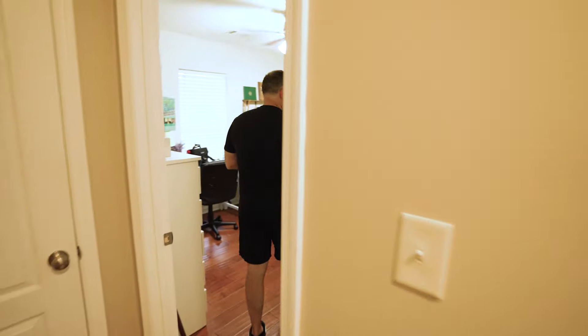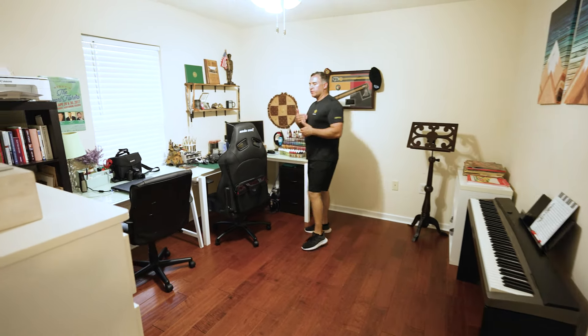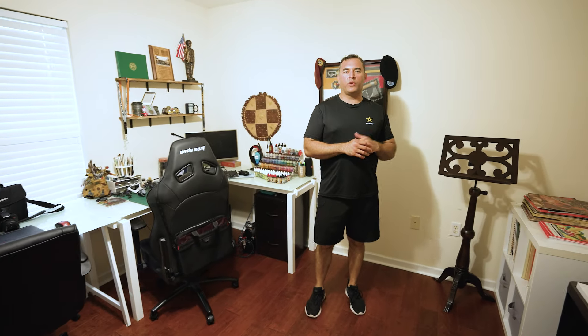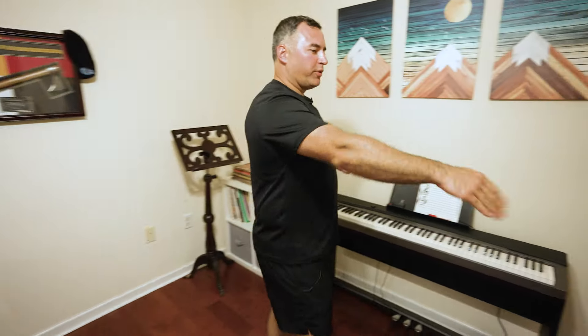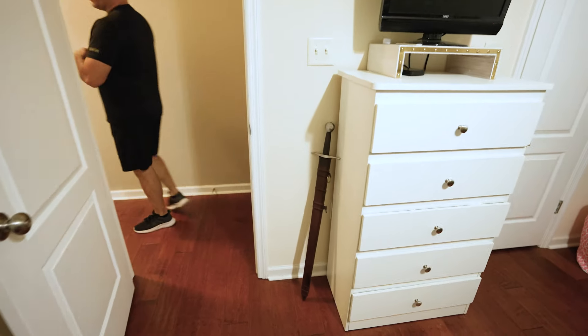This is the office that my wife and I share. She's an opera singer and gives voice lessons, and she just got hired to be the voice director for a theater company at the local Augusta company. We share this space — I have my Army stuff that I'm proud of, and she's got her space. And don't forget the sword that I brought back from England — that's one of my gems that I brought back with me.